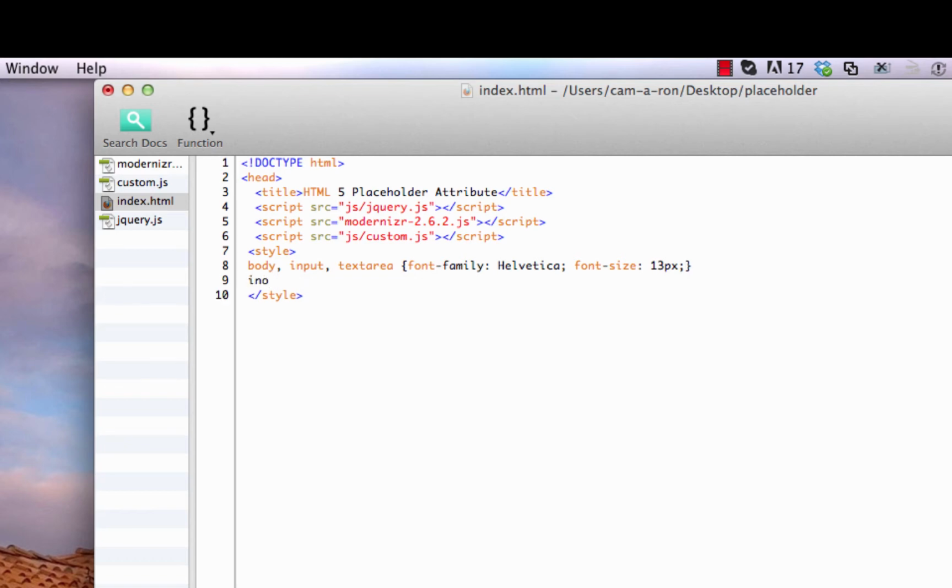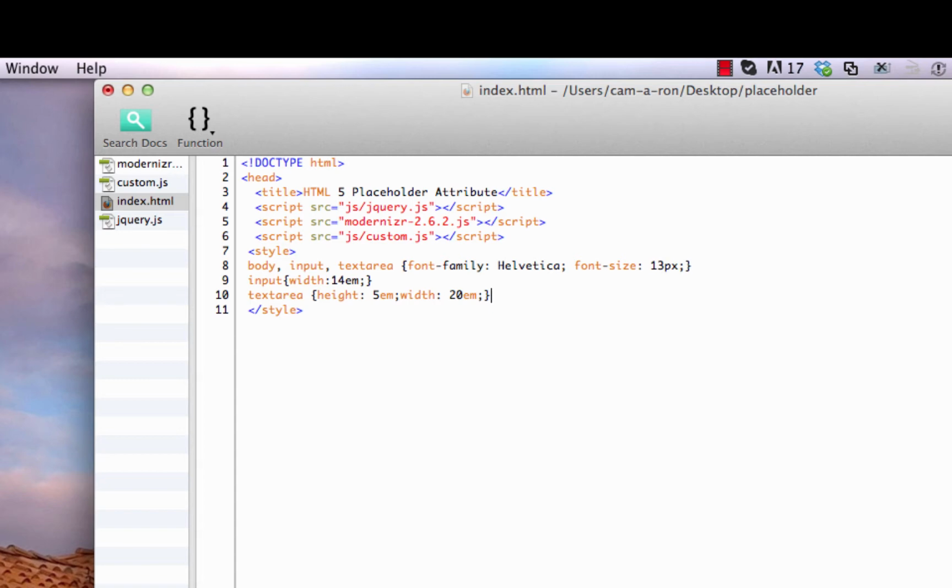Let's go ahead and add in our input selector, and we'll give it a width property with a 14em value. And let's add in our textarea selector and give that a height of 5em with a width of 20em.